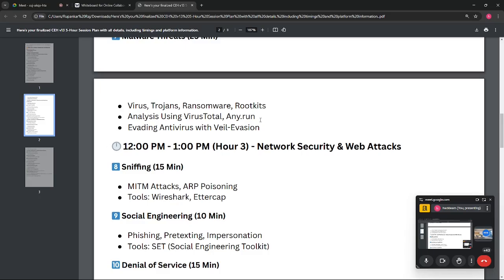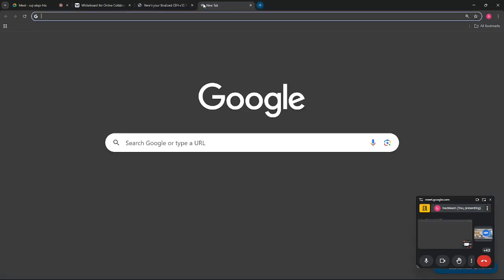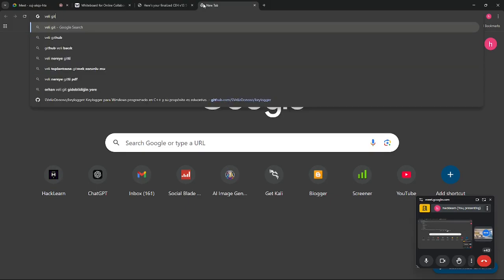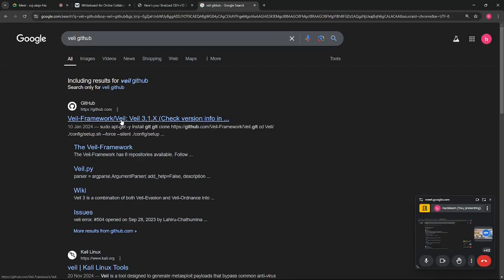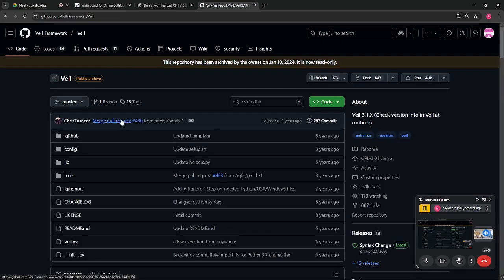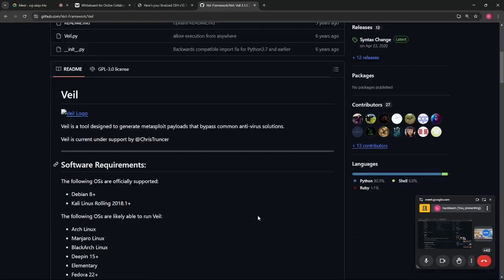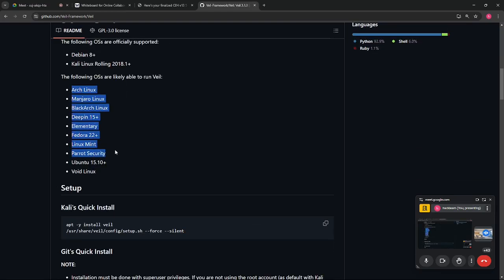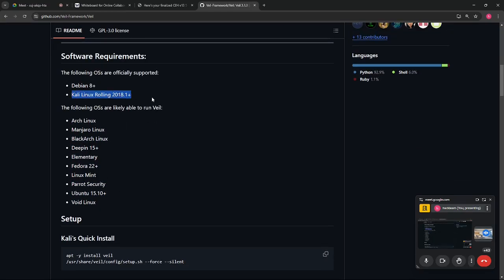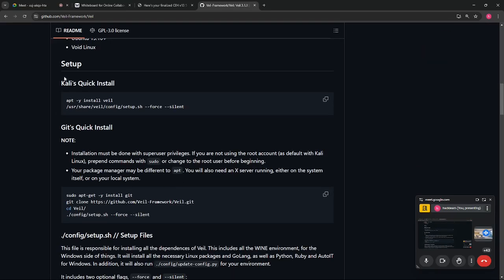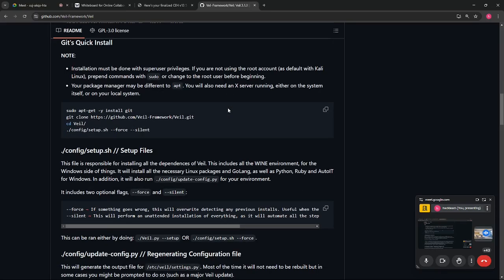After that, we have Veil-Evasion. Veil-Evasion is a tool also, like the antiviruses we have discussed. We don't need to discuss Veil-Evasion in much detail. If you want to know, then you can go on Veil's GitHub. If you want to bypass any antiviruses, you can install this particular Veil-Evasion on your Arch Linux or any operating system. It's available for Debian 8 Plus or Kali Linux, for all of them. Apt install veil, and from here you can set them up and use them over your Linux machine to evade any firewall if there is one.